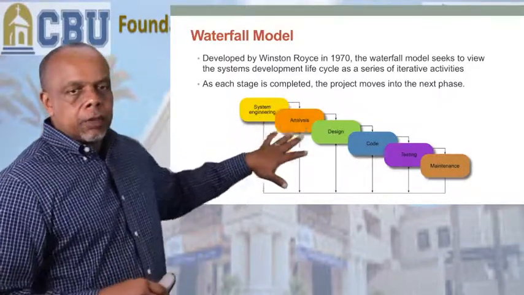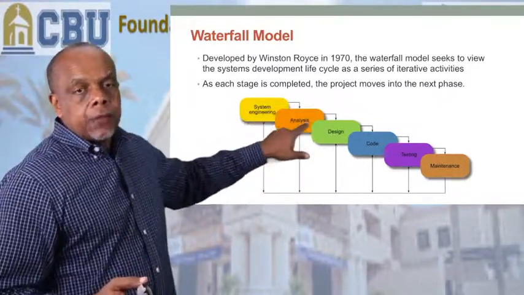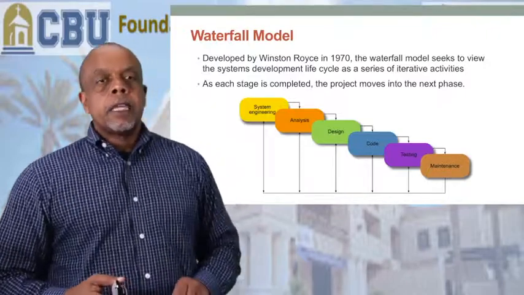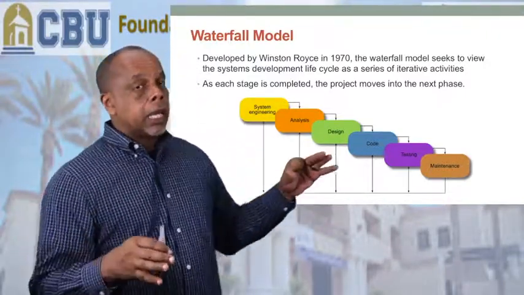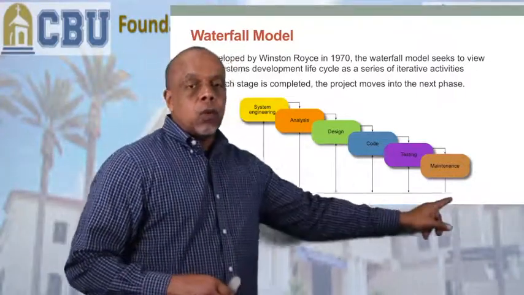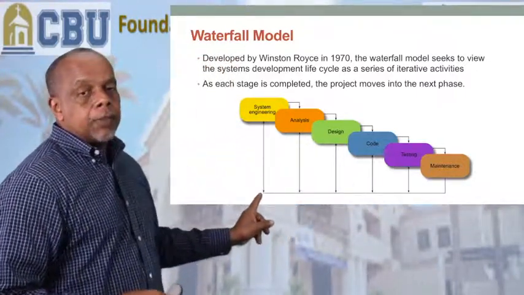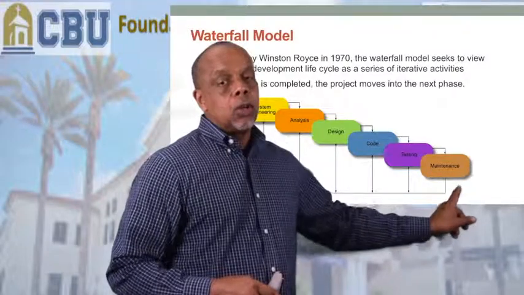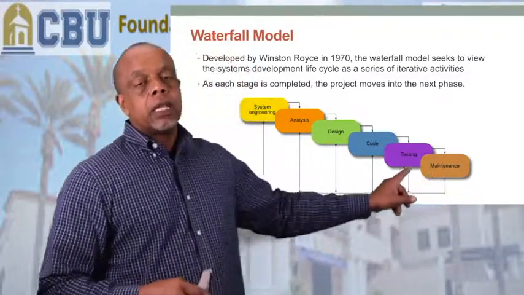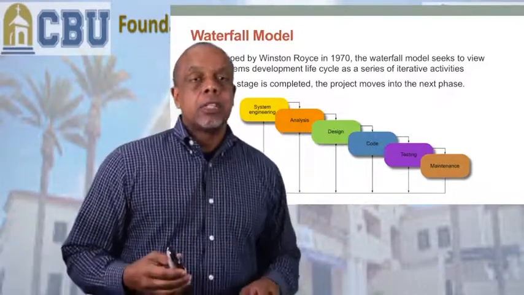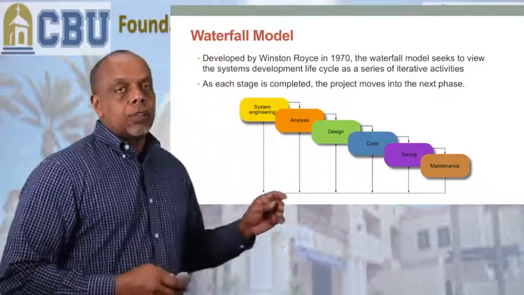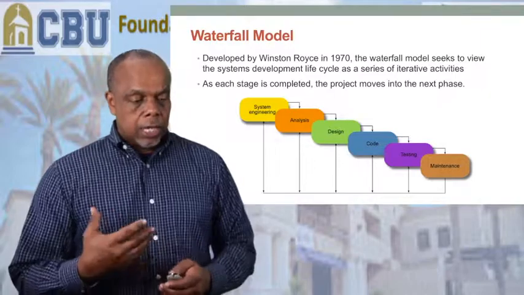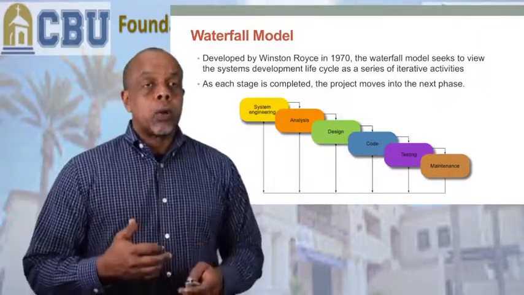One of the drawbacks of the waterfall model typically is that if something happens here, it doesn't always automatically feed back into here, because it is linear. If you put a timeline along the bottom, this could be quite a bit of time from concept development to deployment and maintenance. And many times, by the time your code actually gets from this end to the maintenance area, it's already outdated because it has taken so long to go through the stages of this waterfall model. So that's been one of the drawbacks of the waterfall model, especially with the desire to get software to the field quicker and quicker and quicker.